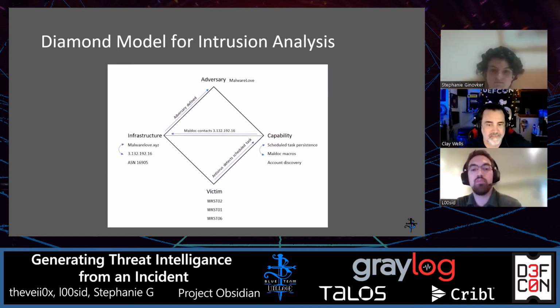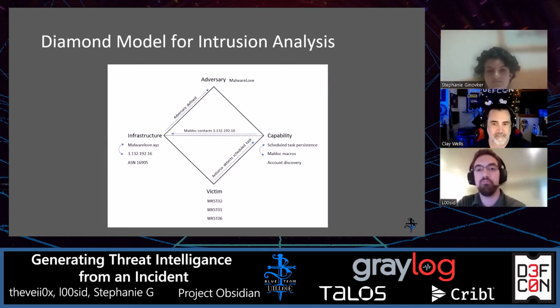We're able to resolve that IP to a domain name. And with that domain name, we don't know who the adversary is. We're just going to use it to define our adversary. So because we had malwarelove.xyz, we're just going to call this cluster of activity part of malwarelove. And we can use this model to perform analysis periodically, whatever schedule makes sense for the organization.